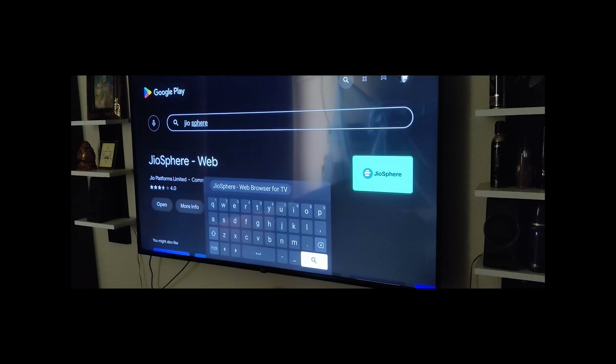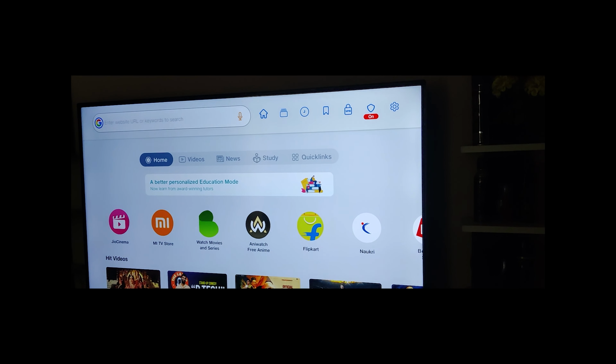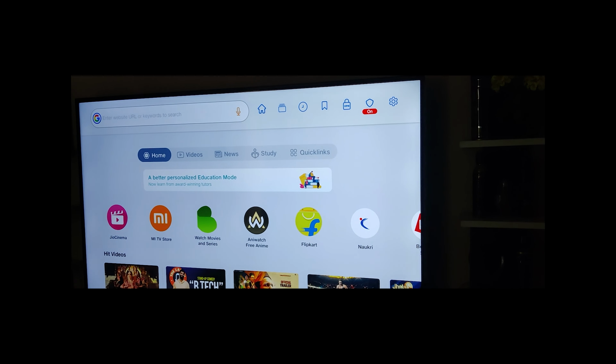Unfortunately, there are not many browsers for your smart TV. Some of the famous names out there are the likes of Puffin browser. But still, I would like to mention another browser named GeoSphere browser for Android TV. The best thing about this browser is the built-in VPN and ad blocker. Now you have to keep in mind that it does not work like paid applications, but for a free browser, it works pretty good. The navigation is also simple and easy.